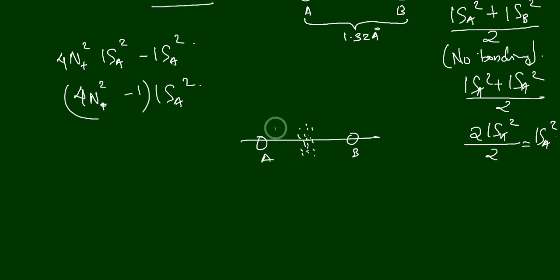So there will be an attractive force between this electron density and nucleus A, and an attractive force between this electron density and nucleus B. So not only the repulsive potential energy is working here, but also the attractive potential energy. When nucleus A and nucleus B are repelling each other, at the same time there is an attractive factor: the electron in between A and B pulls A and B together, right? So that is the reason for the bonding.